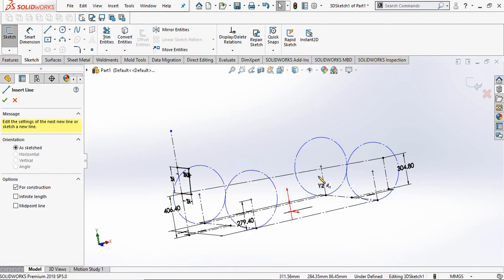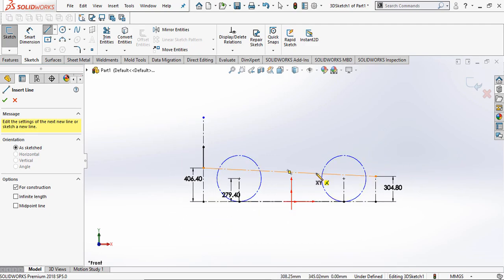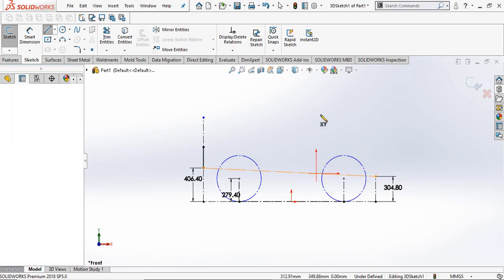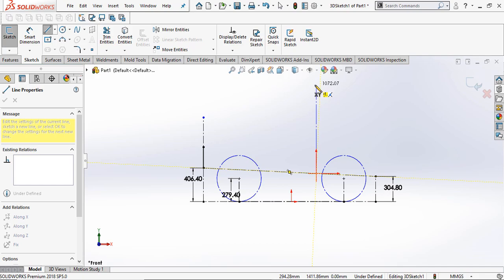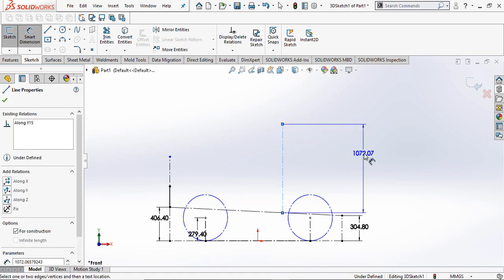A firewall is a sheet or a boundary which separates the cockpit of the driver from the engine compartment. So I think we can just start from there. It should be around 1 meter.